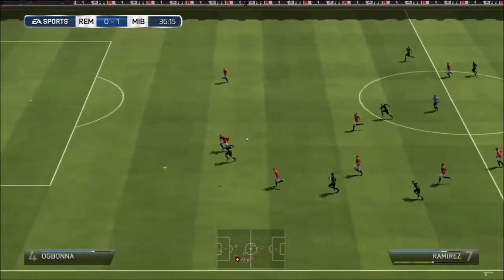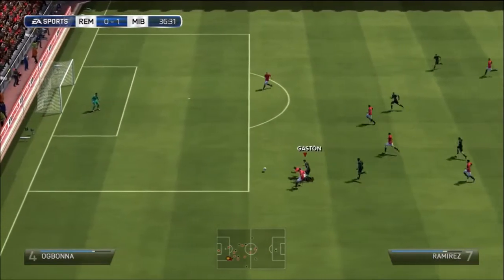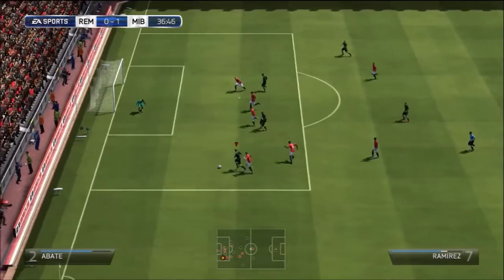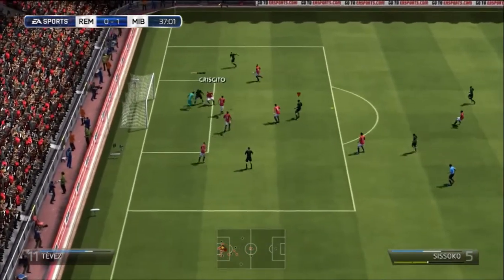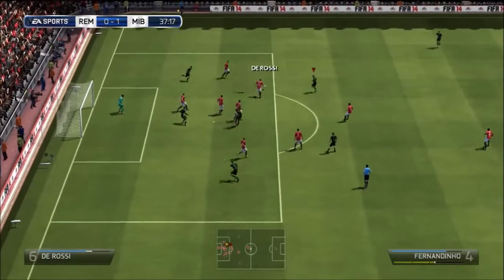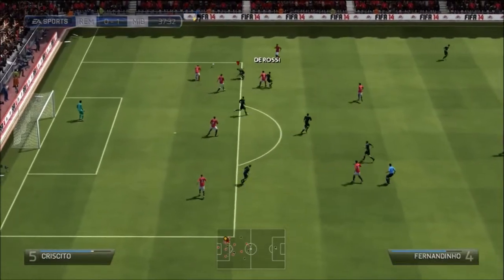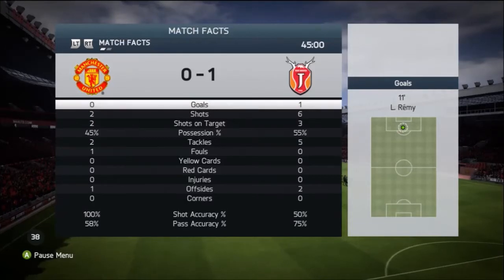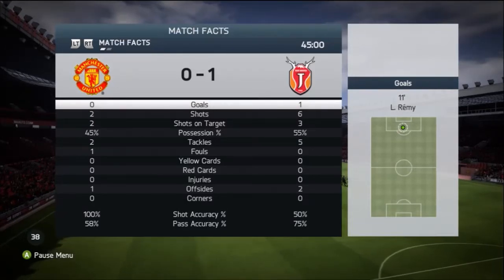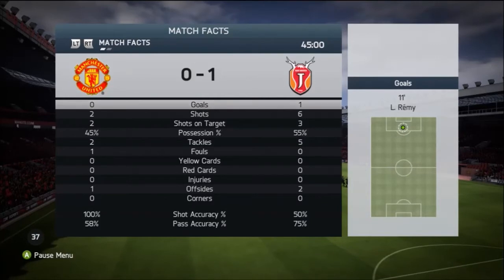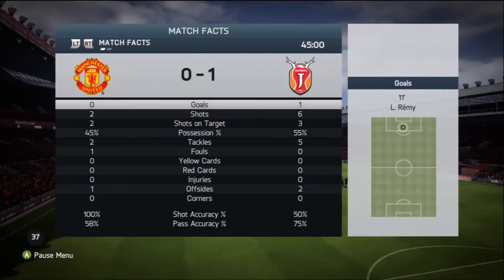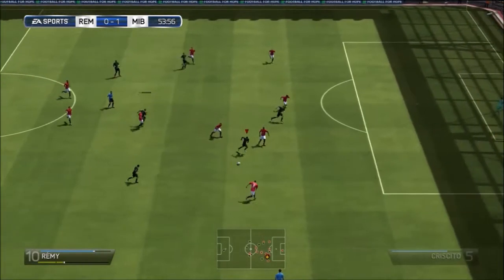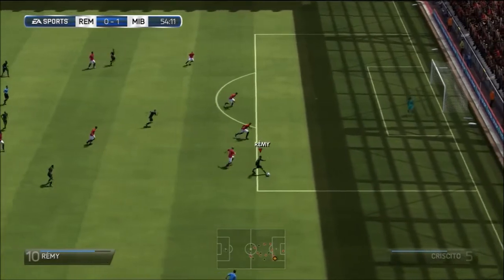And here, Asaidi threading it over the top to Ramirez. Felt maybe we should have got a free kick over there. Ref's going to play it on, and that cross really did not develop into anything special, and you see our opponent will go and clear it out. So into half time, we are 1-0 up. Our opponent's got 100% shot accuracy, which is always a bit worrying. Balotelli gets exactly how he wants it in the game. If he's going to shoot on target, it will most likely go on target.